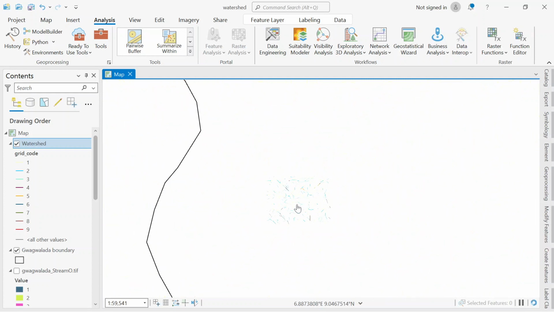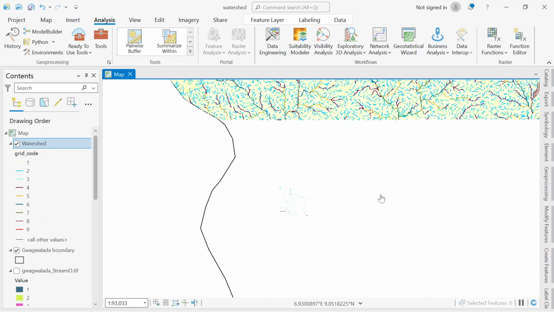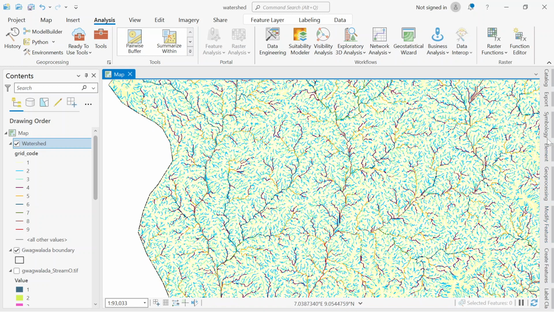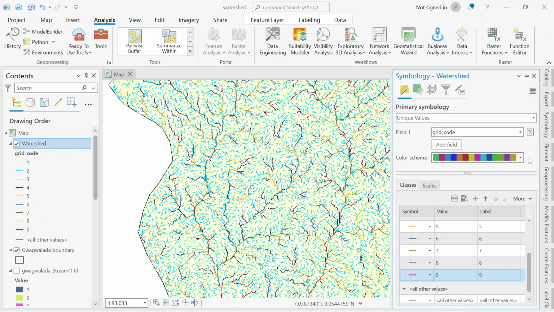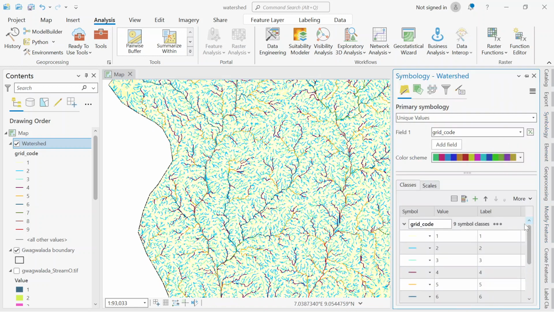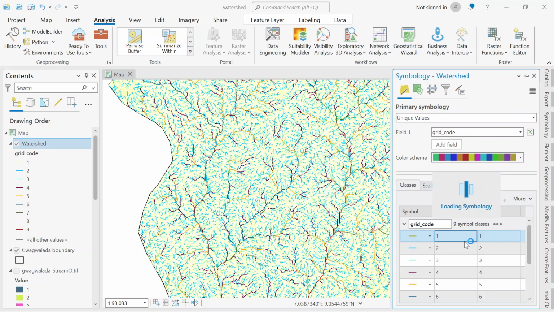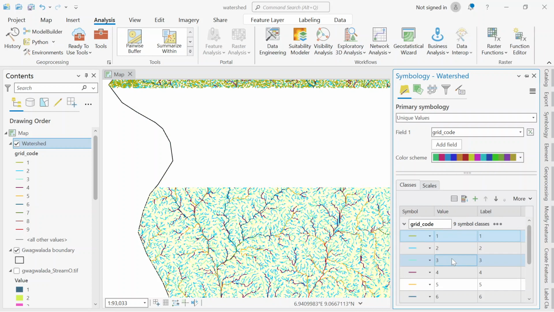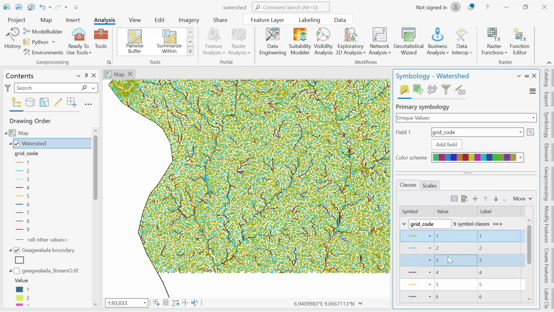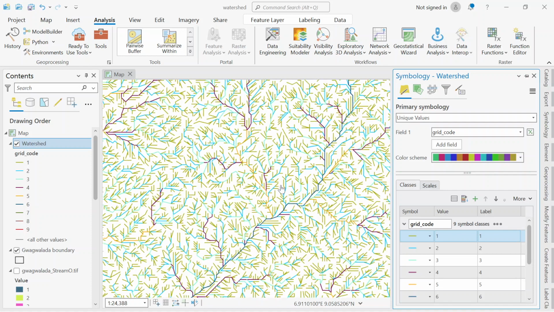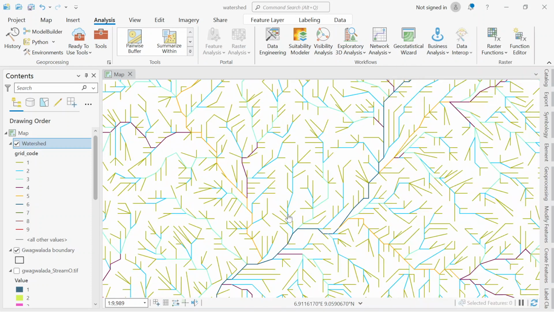I think using yellow for my stream order 1 is making it not too bright. So let me give it something like this. I think that should be better. Okay, it's not better, but alright.